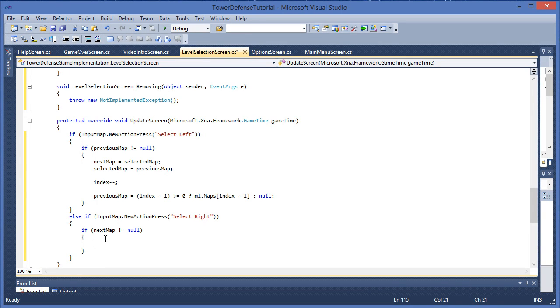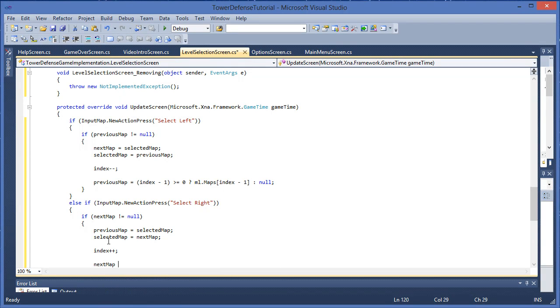So inside this if block, let's set the previous map equal to selected map. Let's set the selected map equal to next map. Index plus plus.